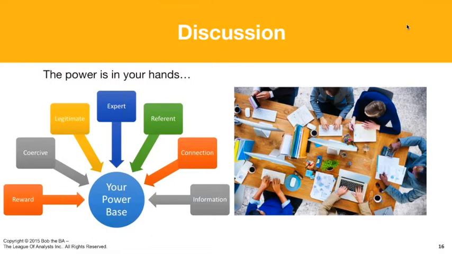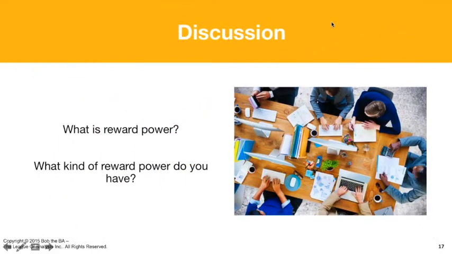Each one of these has a very unique flavor that needs to be addressed in certain situations. All of these types of power are used generally in combination with each other when you're trying to influence someone. So let's start with the first one. What is reward power? And so what I'd like you to do right now, using your question panel, chime in with what you think reward power is. I will, of course, let everyone know what the answers are, and we'll discuss it. If we have a really lengthy answer, I'll take someone on audio, and we'll go from there. So what is reward power? What do you think it is? What does it mean to you?